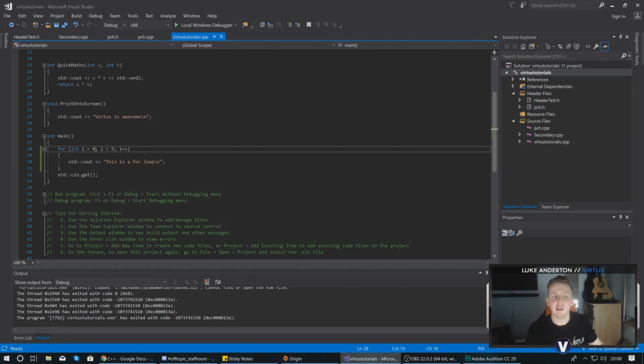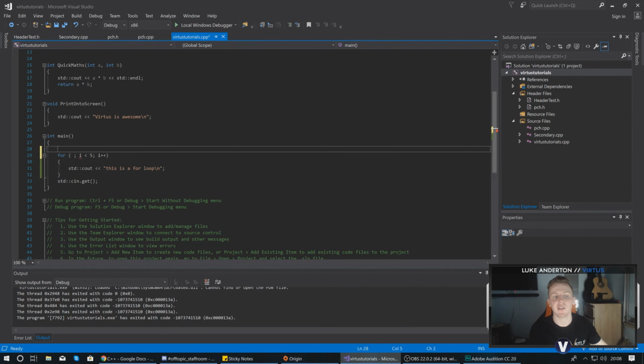So with this variable declaration that we've got here, we don't actually have to have this inside of our for loop. If we wanted to, we could go ahead and delete this and simply just put this outside of the loop. So the point that I'm trying to get at is the fact that you can use variables outside of that for loop, so it doesn't have to be created within there. But what you do need to do is simply make sure that that variable does exist and then include it within your condition that you've got.